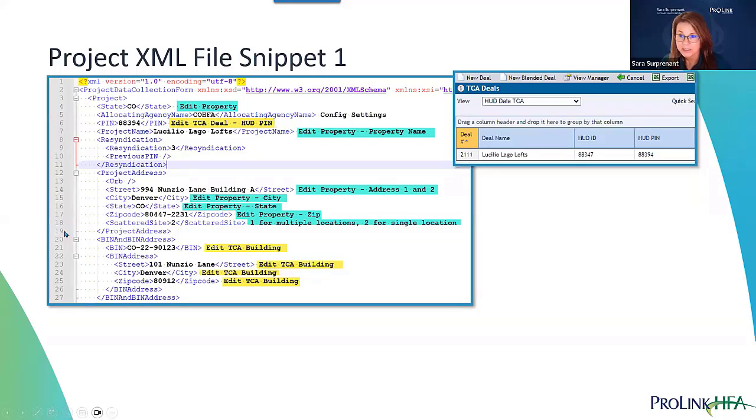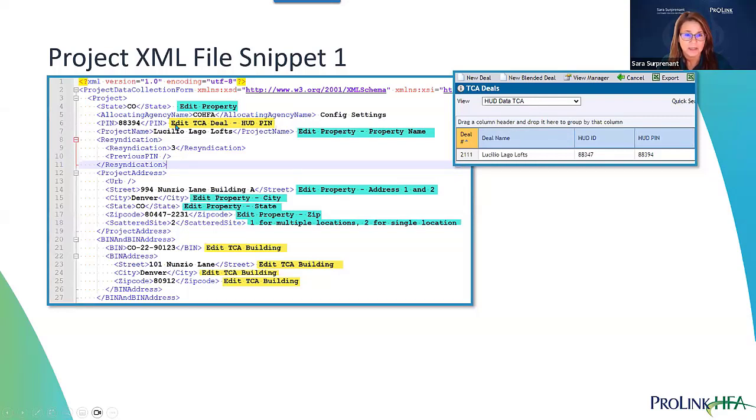You can also create data views to help you have your own HUD data views just for this specific time of year when you need to go out and verify data. So you don't have to search through a lot of things, just bring it up and see what's missing. If you have a HUD ID missing, you can create a HUD data TCA data view just to keep reviewing that.